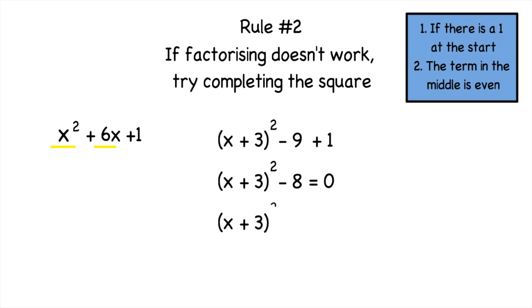Next, I want to move my minus 8 onto the other side of the equal sign, and to do that I change its sign, so it will be a positive 8. And then I want to square root the left-hand side, so x plus 3 squared will just be x plus 3. And then I square root the other side. Remember, when completing the square, you need to make sure it is a plus or a minus the square root of 8, because it could be 2 negative numbers times together to make that positive, or it could be 2 positive numbers. Next, I want to make x the subject, so I'm going to move the 3 over to the other side of the equals by changing its sign.